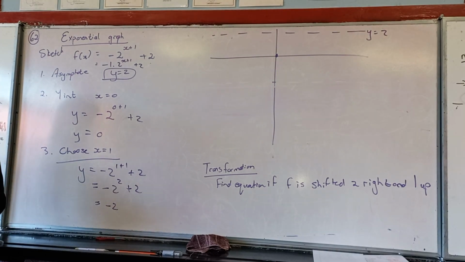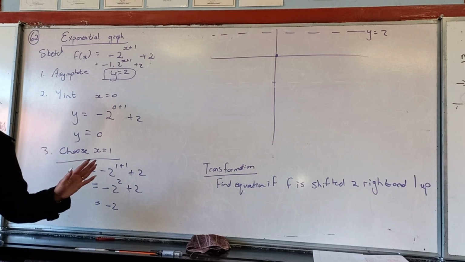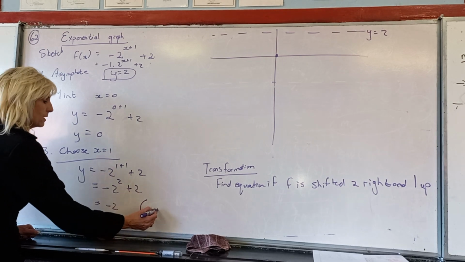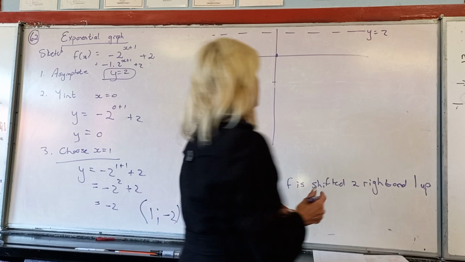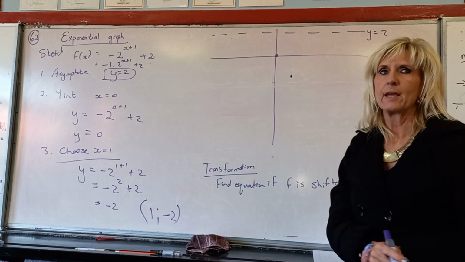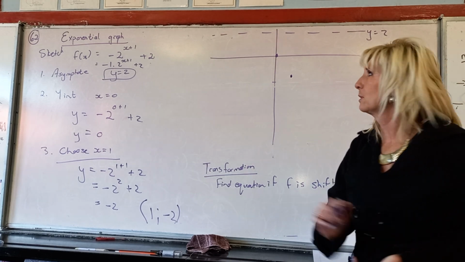What point did I just find? How many points on a graph? Infinitely many. The point I just found out was on my sketch is where x is 1, the y is negative 2. So let's go put it on the correct place. So if it's 1 and negative 2, it should be somewhere about there. Do you now know whether this graph is descending or ascending? Are you with me? Yes.